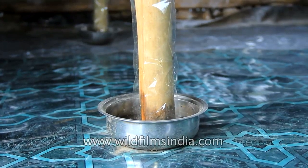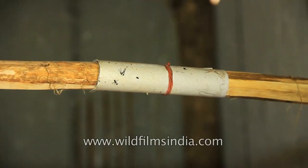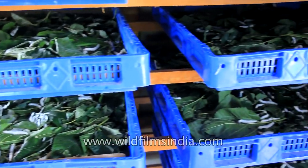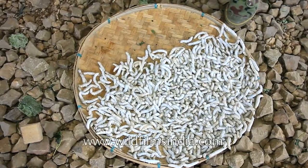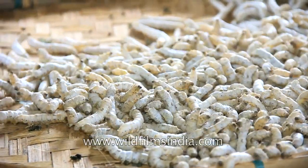In addition, the containers should be maintained in such a way as to prevent other insects, like ants, from invading. After 20 to 33 days of constantly munching away at mulberry leaves, the silkworms feel the urge to cocoon. At this stage, the silkworms are a pretty sight — they become translucent and acquire a yellowish hue.